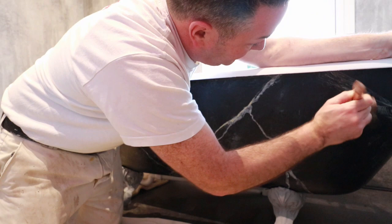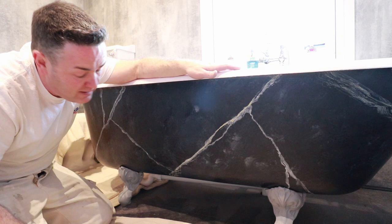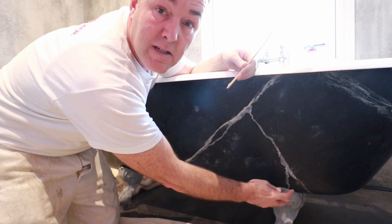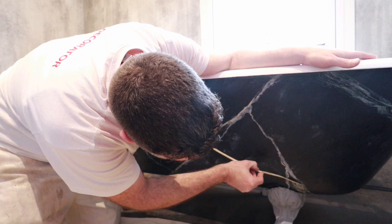You have a bit of a free hand when it's a fantasy. As long as the effect's there and it looks like marble, you're on a winner. I'm liking this yellow actually. I might not use that other colour, whatever it's called. Right, I'm going to bring up a bit now from here. Now, if you can see, there's a bit of a hollow area. I'm going to fill that in with a bit of this yellow. Using the feather as a brush to fill it all in. Yeah, I've done that. I come up from this bottom.